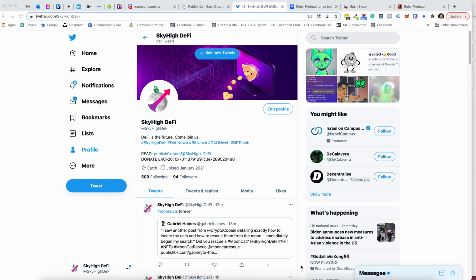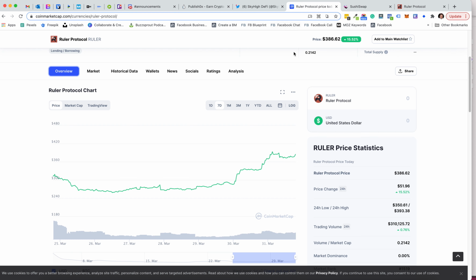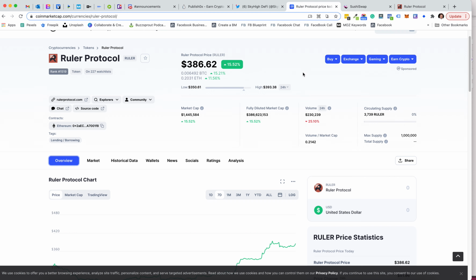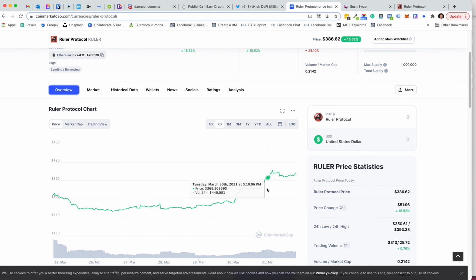Quick tutorial about how to stake your Ruler token for xRULER and earn some really great rewards right now. I wanted to go over here to CoinMarketCap real quick and show you where we're at right now. Price is sitting at about 385, 386.